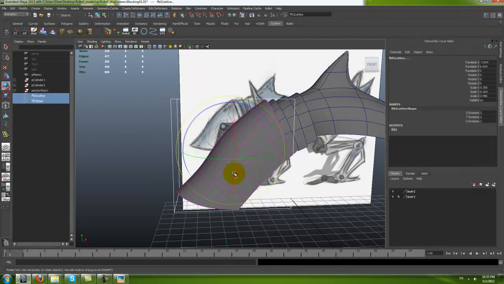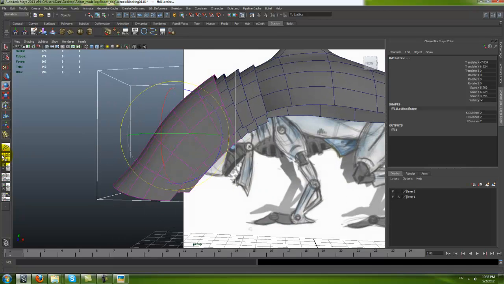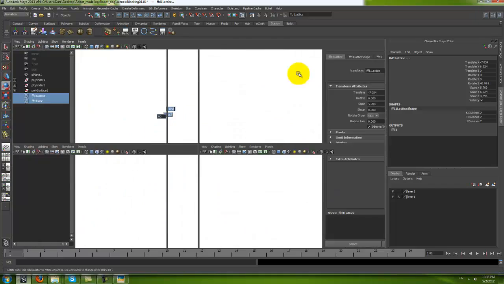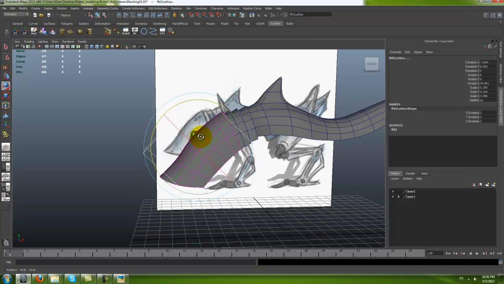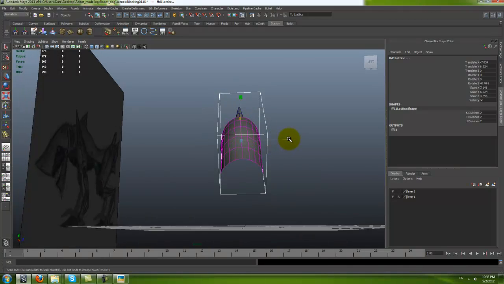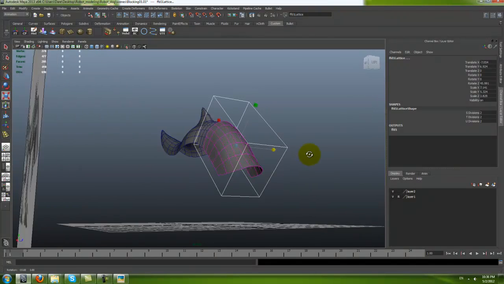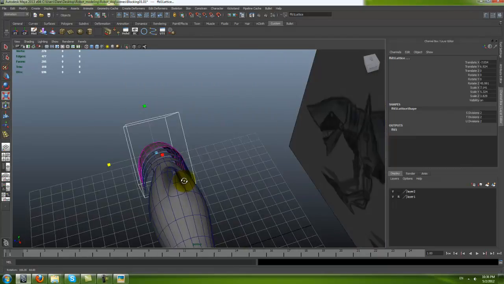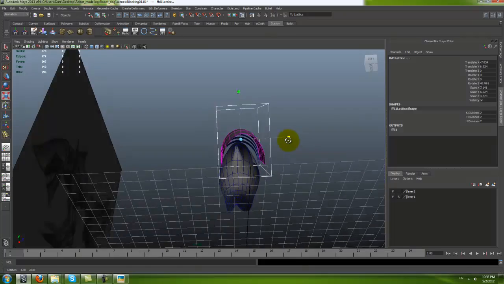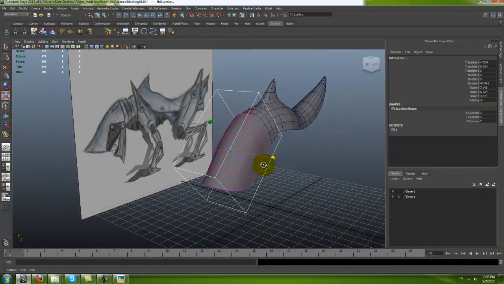So doing that, I can rotate the lattice without affecting the object. That's a cool little tip for you. So I'm gonna scale it as well to get my object inside there.